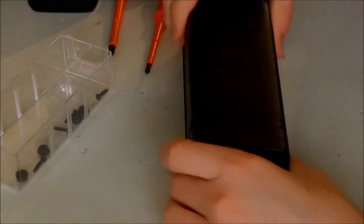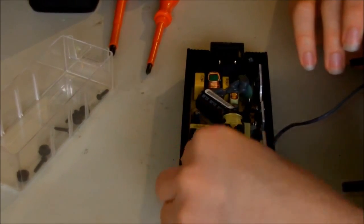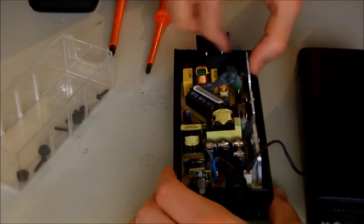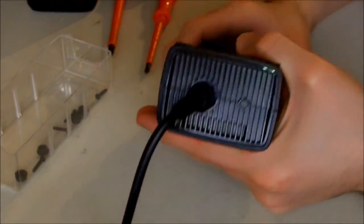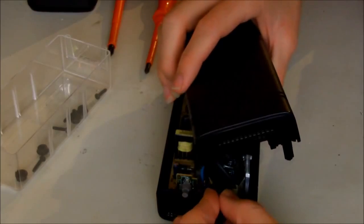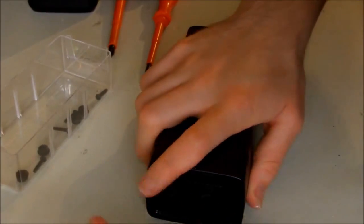Told you not to use force, but I'm punching it to the death. Okay, it looks better now. Yes, as I told you, if you're using force, then it means something is out of place. So what I'm going to do is just, oh, this one is out of place. Okay, the last attempt. Now it looks fine. Just going to screw back.